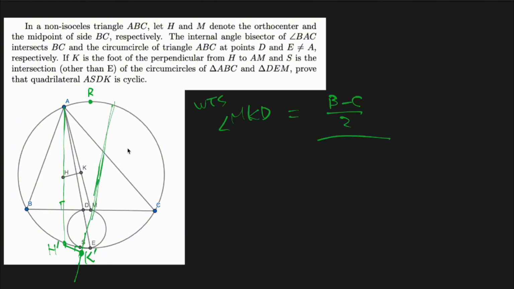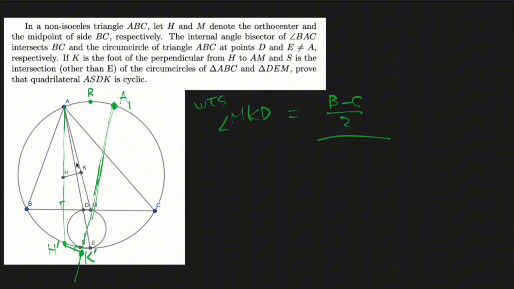Okay, so why is this helpful? Well, first of all, we can take a look at what this angle is, or what this point is. Let me call it A1. I was going to call it A prime, but that would be a bit confusing, so let's call it A1. And so this line, A1M, is the line AM reflected over BC. And so we know A1 is actually just the symmetric point of A. For example, if we reflect it over the perpendicular bisector of BC, we will end up with A1.